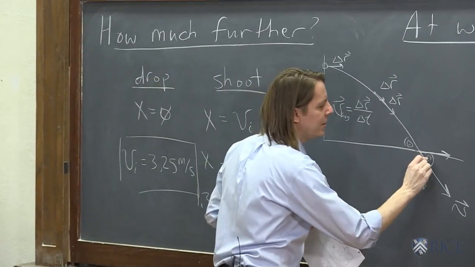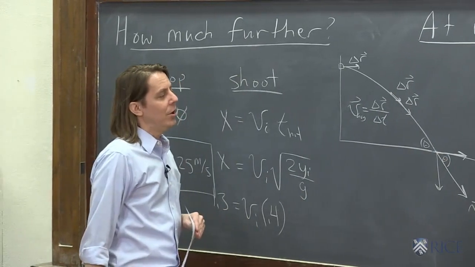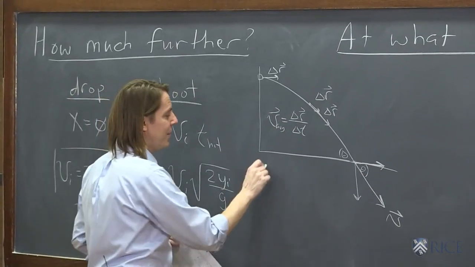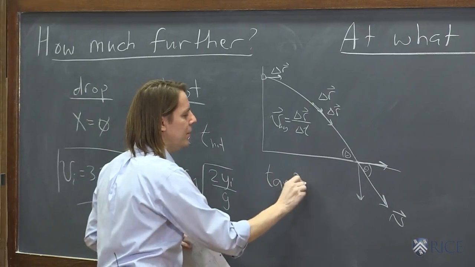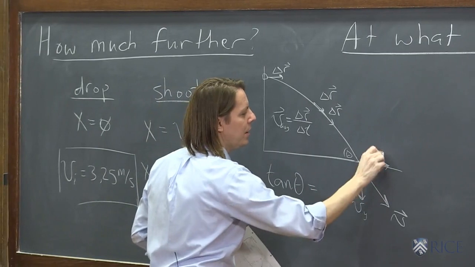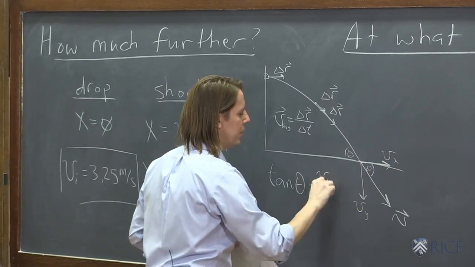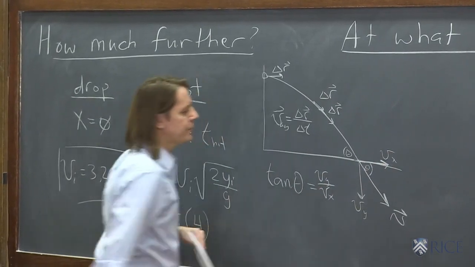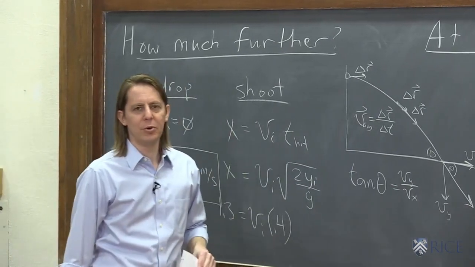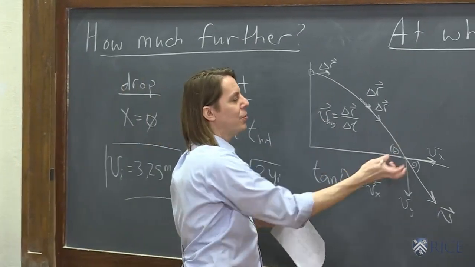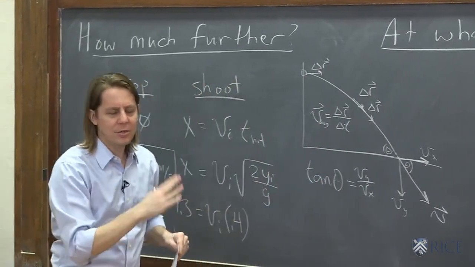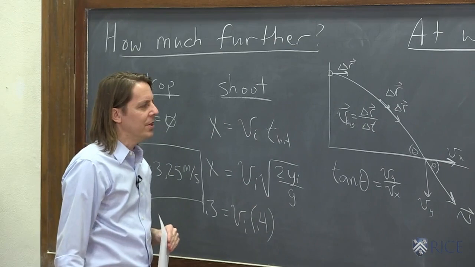So there's your theta, and then you apply tangent, right? Tangent is opposite over adjacent. So you remember that tangent, in this case, the way I set it up, is Vy over Vx. It's just the tangent of theta is the ratio of the two velocity components. Depending on where this angle you're looking for is, you might be shooting it weird. You might sometimes get Vx over Vy. Usually, though, it'll come out Vy over Vx.